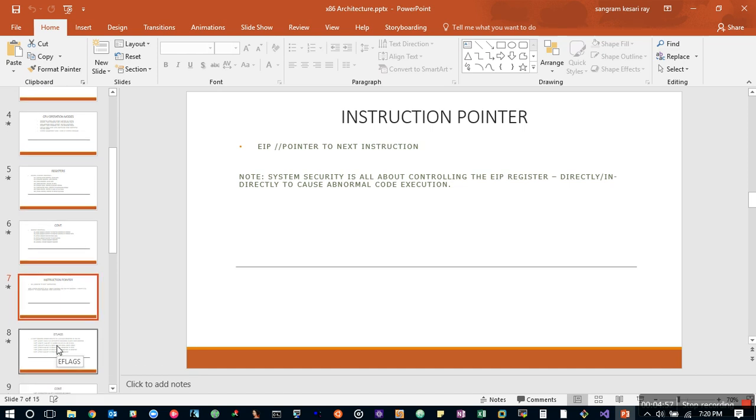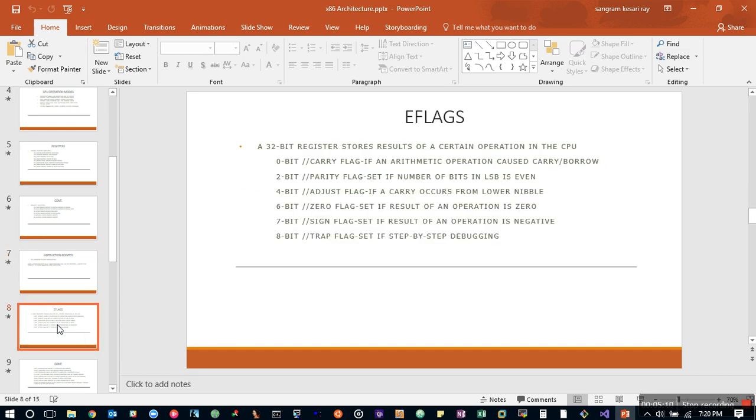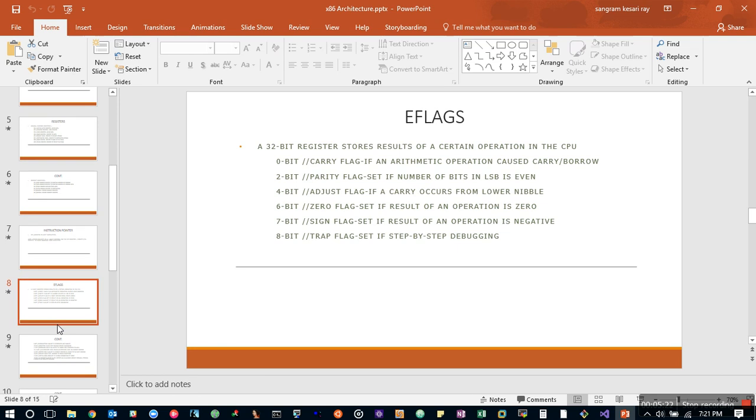Also, there is an interesting note there. In security, we own the EIP, we control the program. So it's a very important register to make sure that your program doesn't get controlled by any different kind of input, so that the program causes some other unwanted behavior. Like if you have an HTTP server, it should serve the web pages. It should not allow a remote program to run something on your computer. That would be a big security issue.